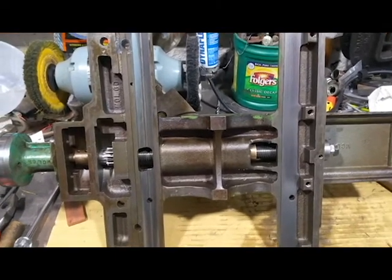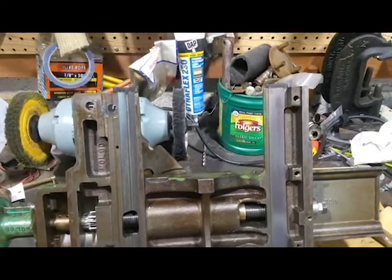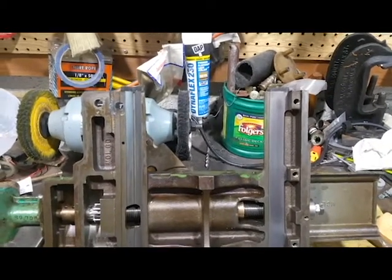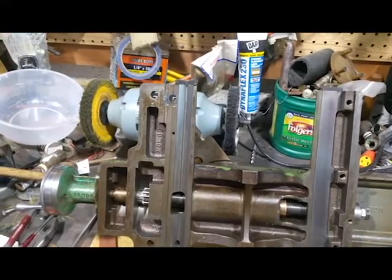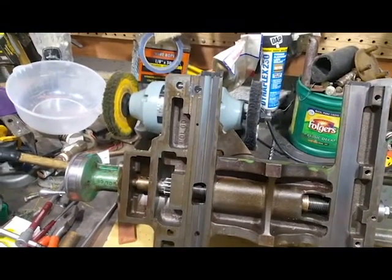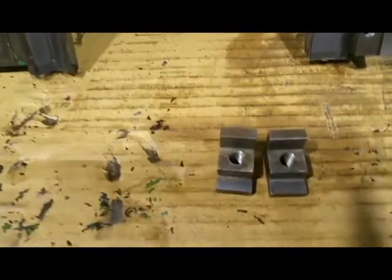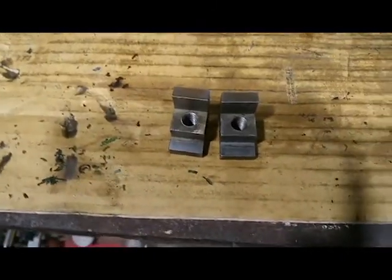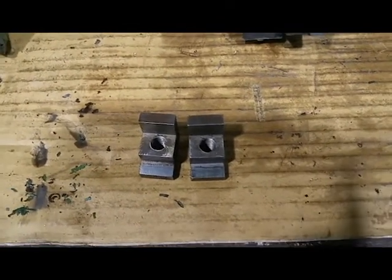I'm working on a new camera for taking the videos, so we're going to progress with that. To follow up, we had a couple of brackets that I found in the apron. I really didn't know what they were — here they are. They were just laying in the apron, not attached to anything. Very strange.